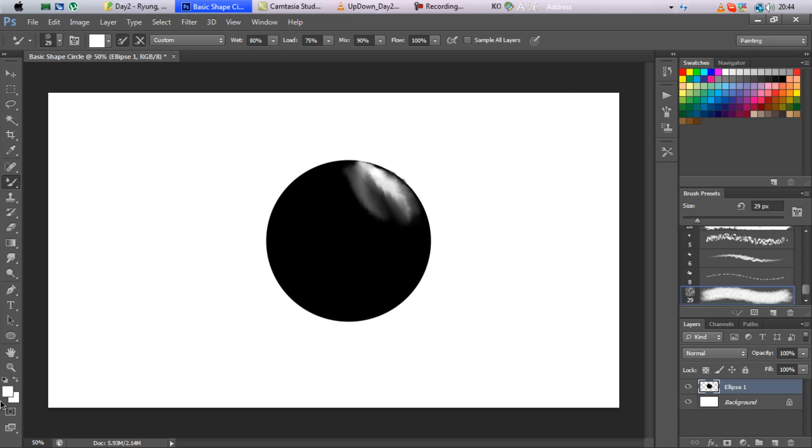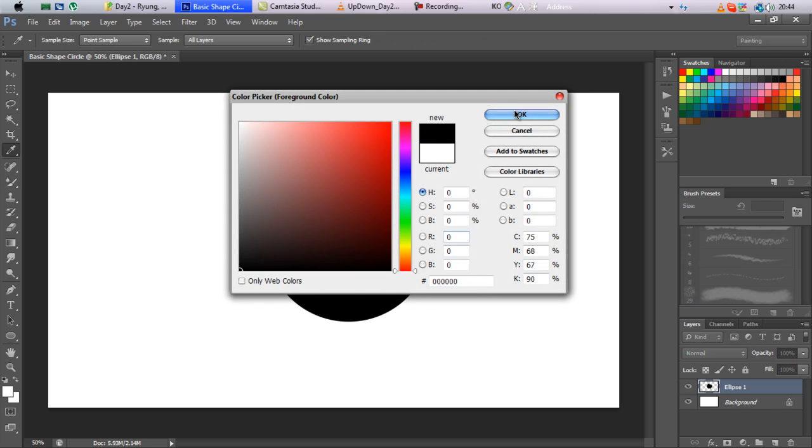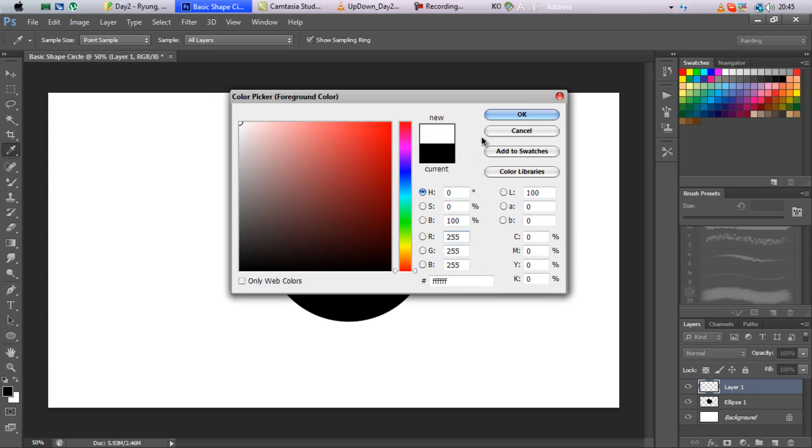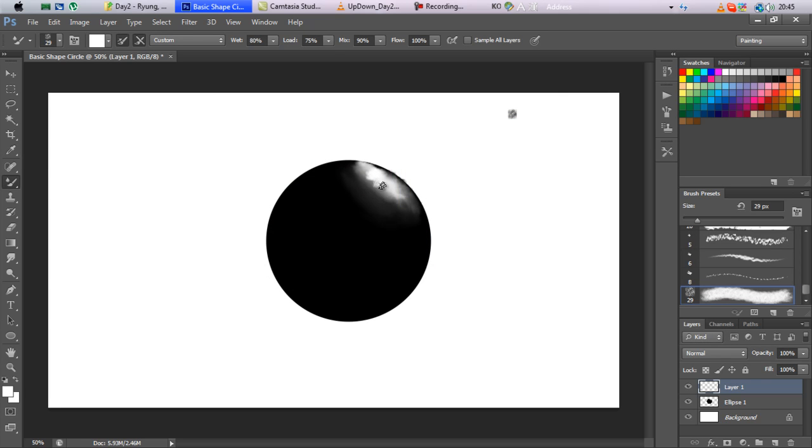Okay, so then what you want to do is fix that part up, go for black, and then just use the black and go over the white bits that you've just done, but still the white bits are going to stay there. And if you don't want to do it that way, you can always add another layer, go back to the white and apply another layer of white on top of it.